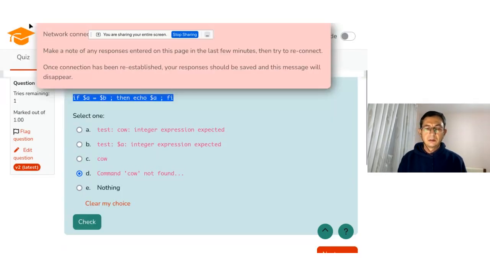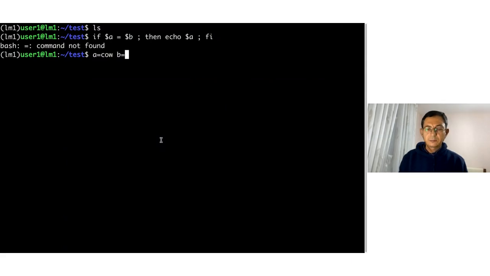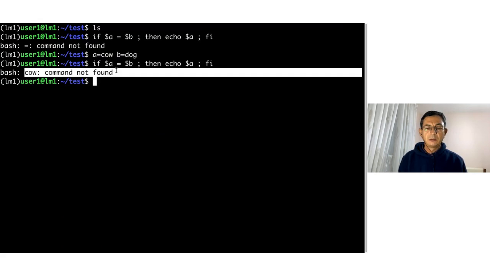I'm getting some error message on the screen. And B is dog. Okay. And so it says dash cow command not found.